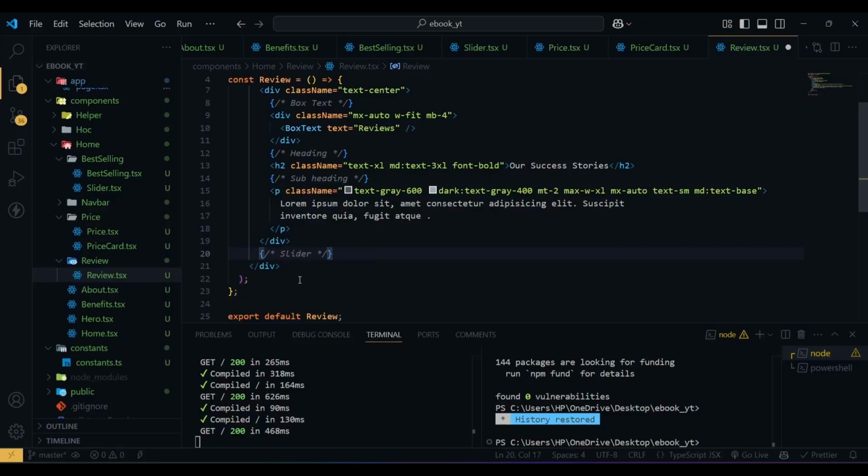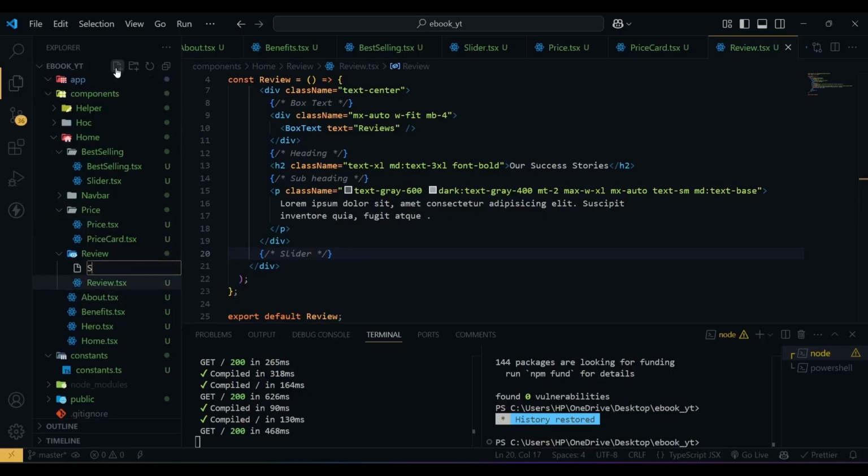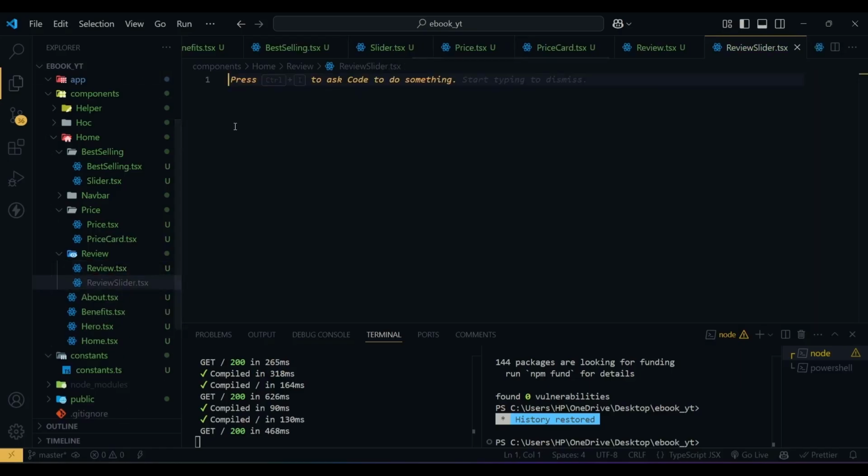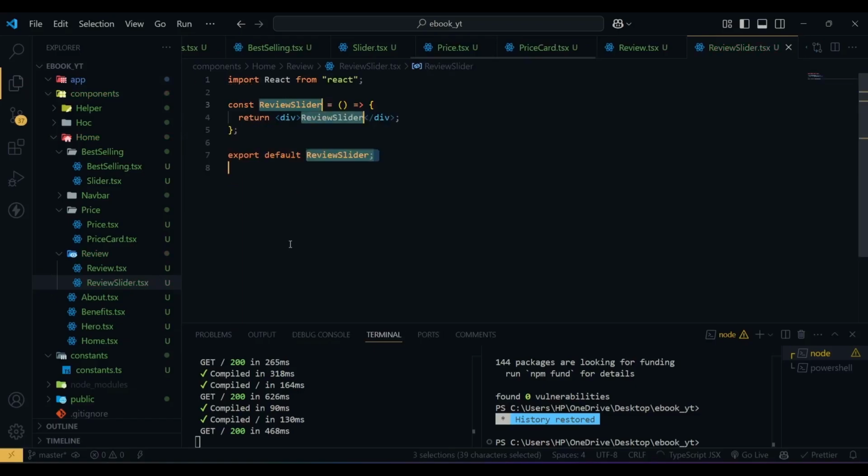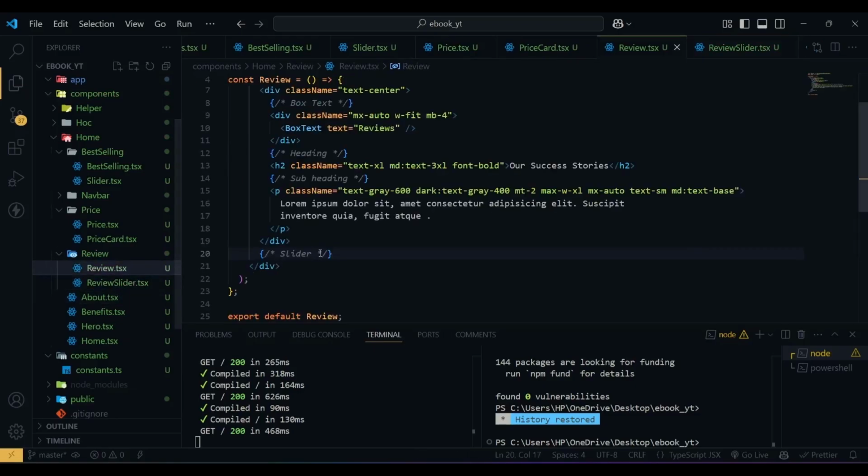So after this we will have our slider. For the slider I'm going to create a separate component. So in the review folder I'm going to create a review slider.tsx, and I'm going to use RFC to create the component boilerplate, and then I'm going to add this here.